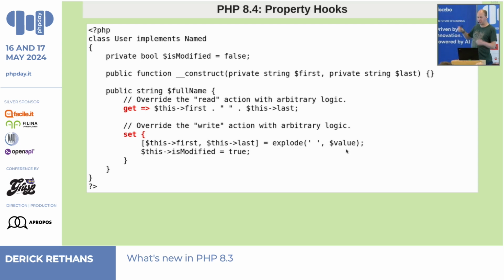Now, for each of these operations, you can have single or multiple lines. It also supports references. You can even do this definition inside your promoted property constructors, so you can move all of this inside this line here as well. I probably wouldn't advise you do that, but you can if you want to. There are lots of intricacies about these property hooks. At some point, I'm sure somebody will write a presentation or a very nice document about this that isn't the RFC that explains everything in excruciating detail.